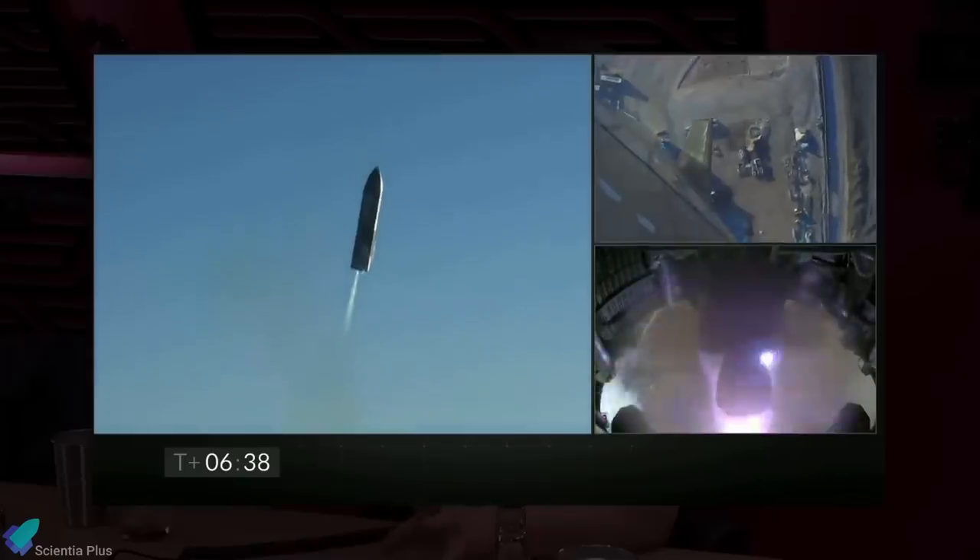Joe asked Musk how long it will be before Starship becomes an operational spacecraft. After pondering for a few seconds, Musk said that Starship is probably two years away from becoming operational. He expects to see a lot of flights between now and then, with an explicit goal of reaching orbit this year. He added that if current trends continue, in two years SpaceX should be doing regular orbital flights with a high probability of safe landing.